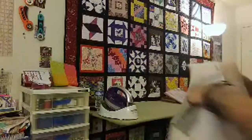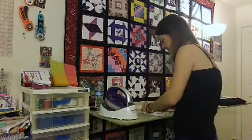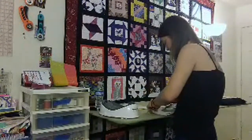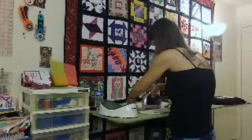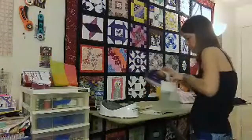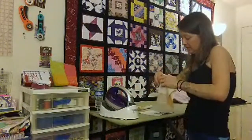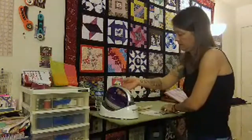So let me press those out so that I can rip them apart. Make it easier. I like having the seams pressed back to normal to rip this out. I don't like it. I don't like it at all. And all I did was waste 1 inch of fabric. So since I only wasted 1 inch, it's okay. You guys might have liked it, but I don't like it. And I'm not going to keep going if I don't like something, because then I'll end up in a pile of never finish.